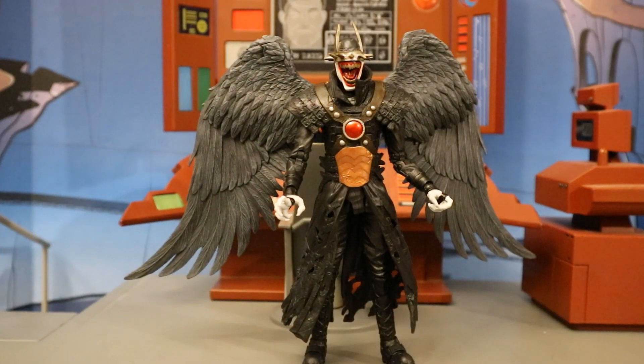Overall, this figure is great — this guy is a home run, and this entire wave is fantastic. I must say I prefer the regular Batman Who Laughs over this guy, as I can use him in many more action figure scenarios. But this guy's detail is fantastic, those wings are so good, and that head — look at that mouth. His articulation is pretty good, with a couple of things that could have been better and weren't improved upon from the initial release. Sculpt: excellent. Accessories: he just has the wings, but they are top-notch. If I were to rate this figure, I'm going to give him a 7.5 out of 10. He's a very nice figure and stands right up there with the rest of the wave — McFarlane is just killing it.